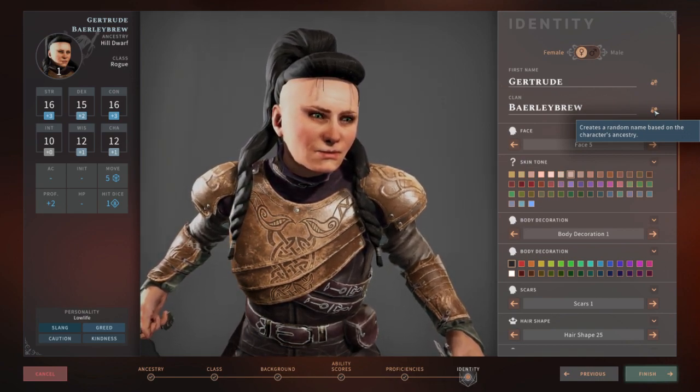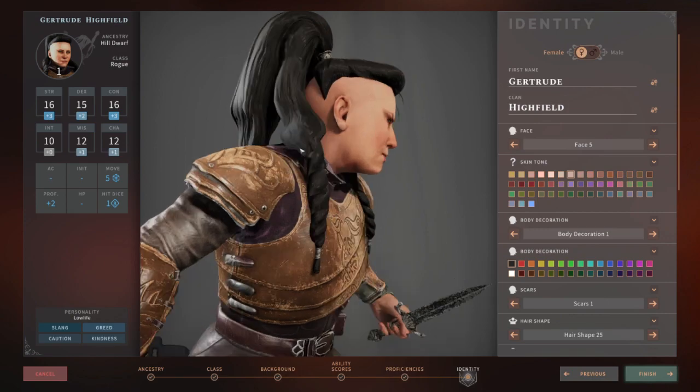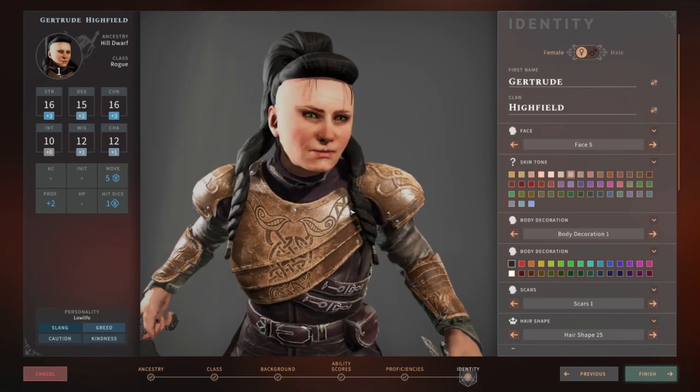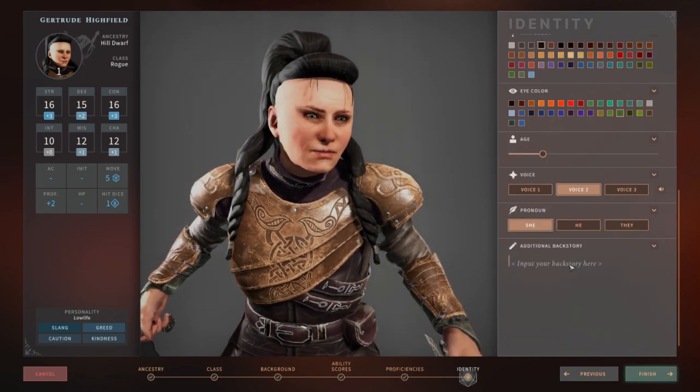Something like mountain or stone, or we are a hill dwarf, so what about like high field? I like that. Male dwarf's name is gonna be Ertrude. They grew up down on their luck. Good enough for now.